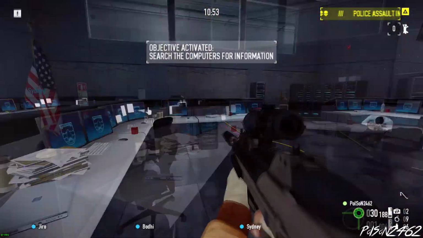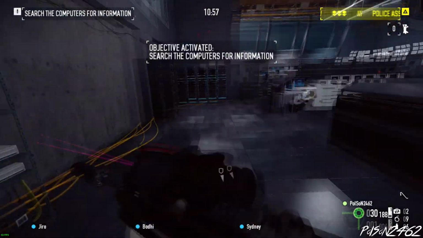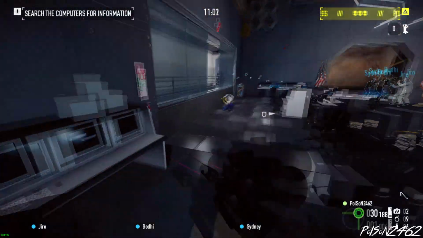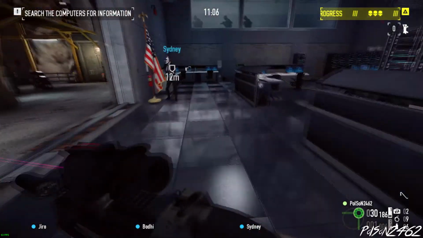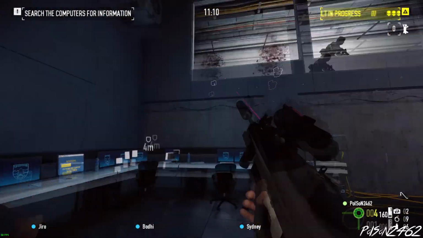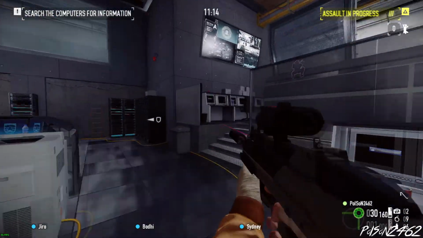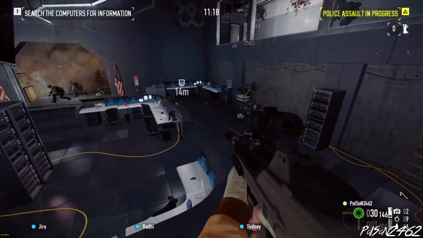Pretty much have to come in here, you have to find a computer and hack it. Set up device, takes 30 seconds. And then you're either going to need to hack 2 computers, or 1 computer will do. Before I've had to hack 2 computers, not sure how this one's going to play out. I've had times where I just hacked once, then I've had times where I've hacked 2 different computers. It's kind of like, once again, all RNG, you never know what you're going to have to do.